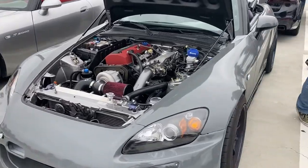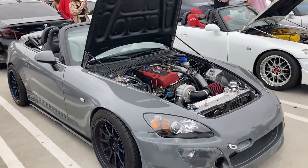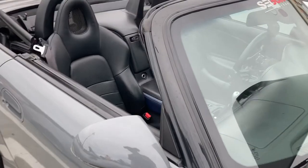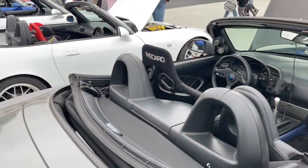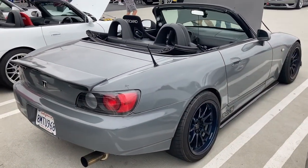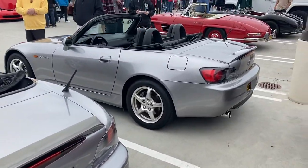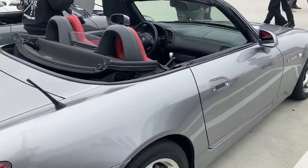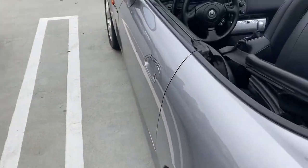Ooh. Love the S2000. Back when I was going to school, a friend of mine had an S2000, and we took it to Angeles Crest, and that was my first experience of driving an S2000. I have to say, it's one of the best driving experiences I've ever had in a sports car. I mean, it's so tiny, it's like a tiny little go-kart. These things are still worth a lot of money too. A good example is maybe like $15,000. Maybe even $20,000, I don't know. Yeah, this one's clean.